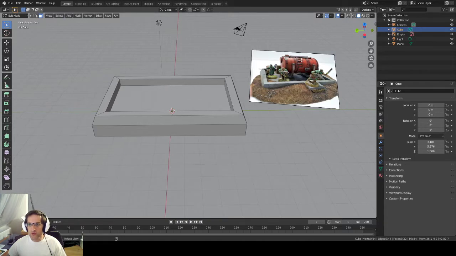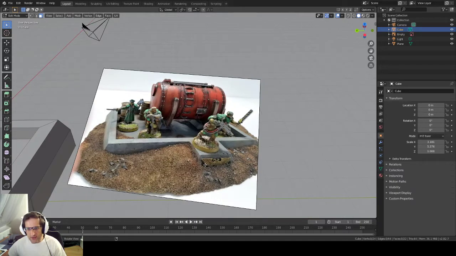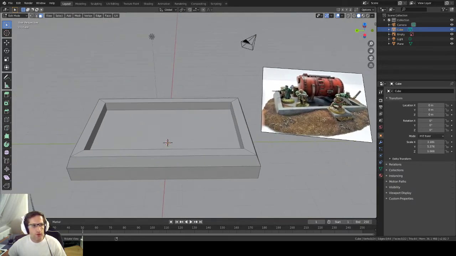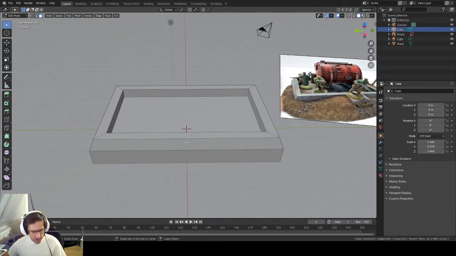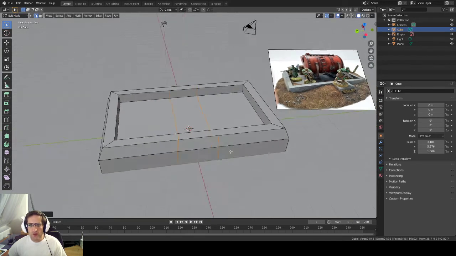Now we have two small issues. The first is we've got no door to get in, and the second is there's this little platform here where the guy is standing, and we want to try and replicate both of those. So I'm going to hit Control R to put in a loop cut, scroll the mouse wheel to get two, and then click to set them, press S to scale these two and Y, and scale them in on themselves until they look about right compared to the picture. There we go.